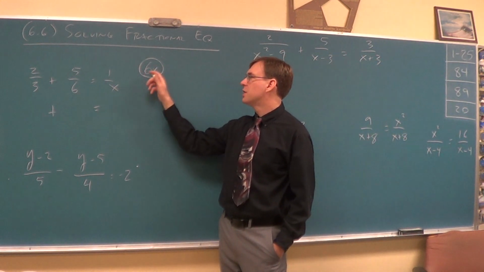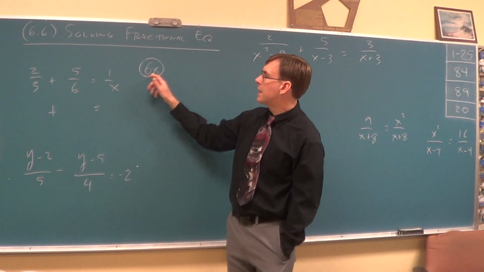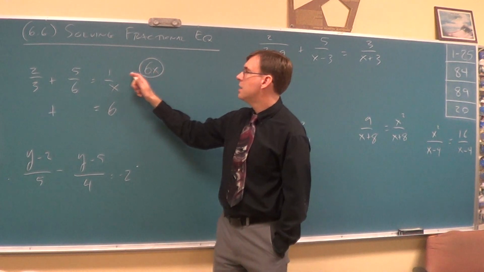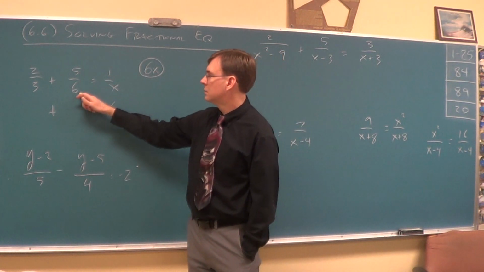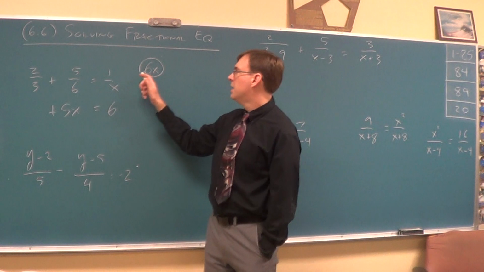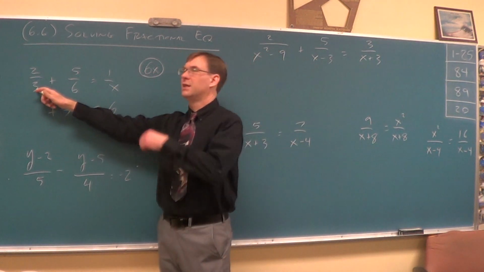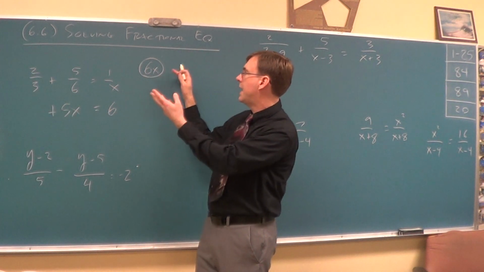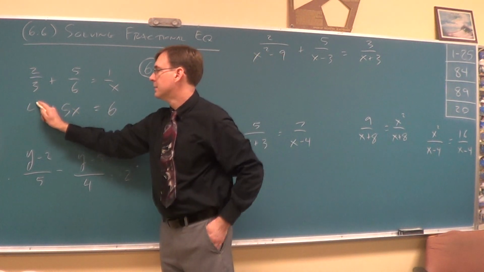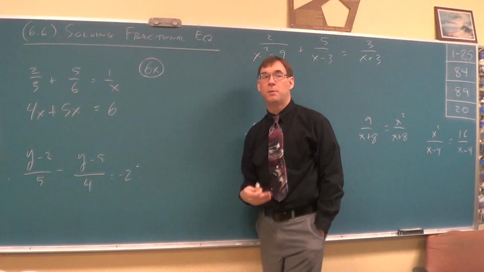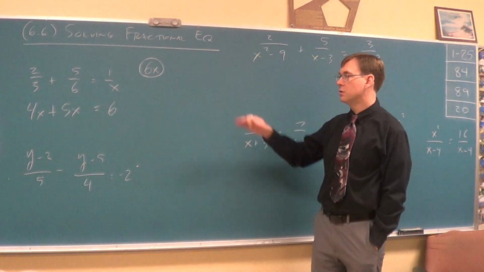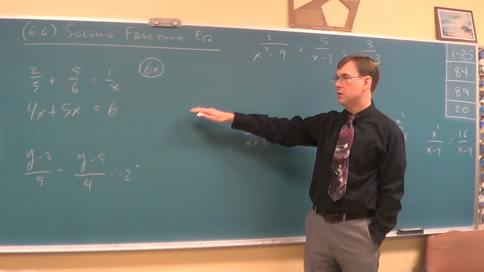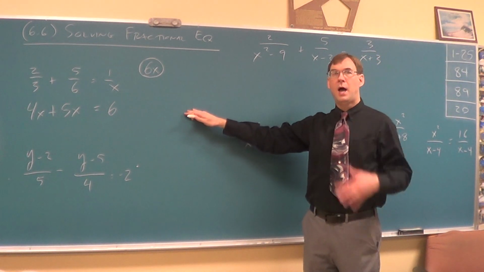So let me start with this one because it's maybe easier. Here I get a cancel of x's, 6, and we just get a 6. Here I get a cancel of 6's, and we get 5x. Here when 6 cancels 3, it leaves you 2 to multiply the other 2, as well as having an x. So we've got that. That's what makes this new. We're going to use this LCM to cancel all those fractions, at which point you should be able to go, Algebra 1.